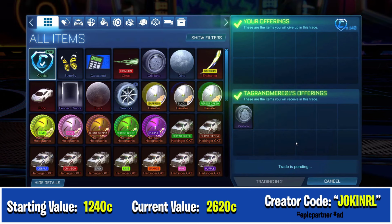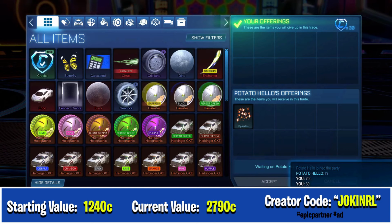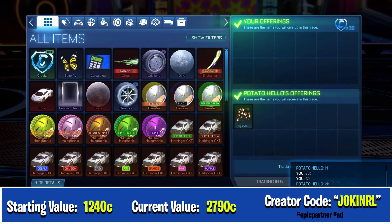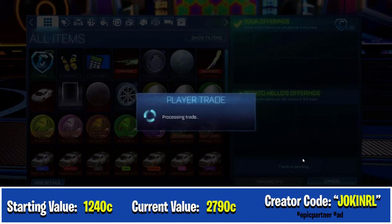Even though it might take a little bit longer to sell both of them, I still think that I can get at least 200 credits, probably more for each. So typically, I actually wouldn't stock up on more of 2 of an item, but since Sparkles, Cristianos, non-crate very rares, and stuff like this sells off really easily, I was willing to get another one for 30 credits.